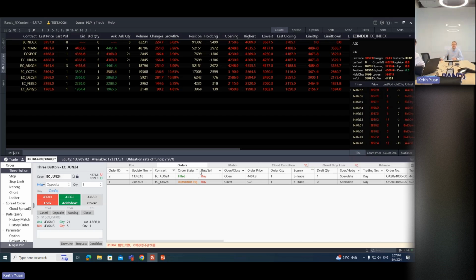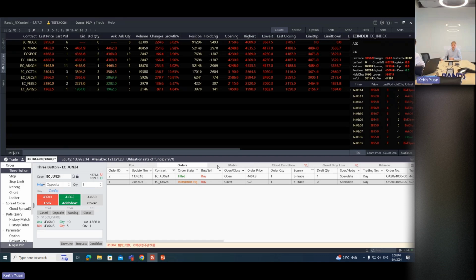So you can see basically what happened to your order. If you're ever wondering why something you're doing isn't showing up in your position, just go to the orders tab and you'll be able to figure out what's happening to the order. Obviously, if you're still not sure what's happening, that's what we're here for. So you can just give us a call or reach out to us by email.